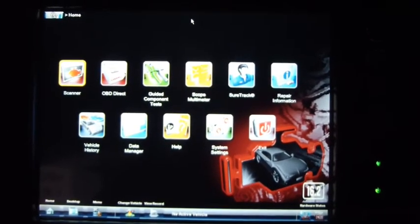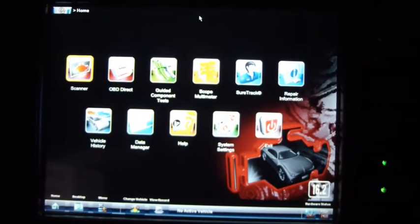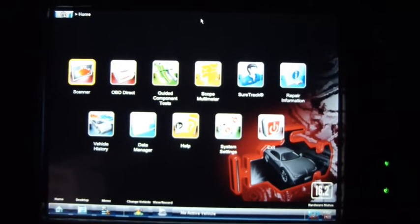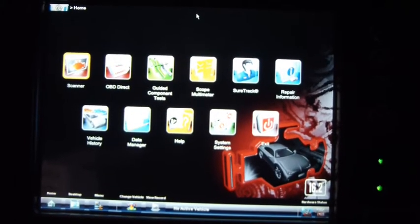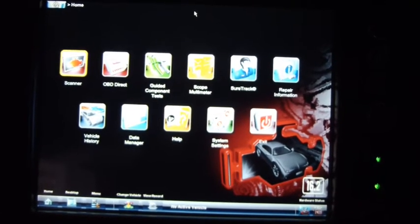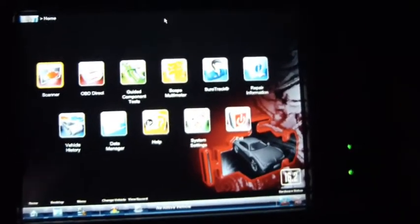All right, guys, when I was looking for a scanner, I was really curious as to what functions the different scanners offered for specific cars, mainly the cars that I own, and what kind of data they would display. I couldn't get a lot of information from what I'd posted on forums; I didn't get a whole lot of people responding to what I needed to know. So I went ahead and just bought me this Snap-on Verus.